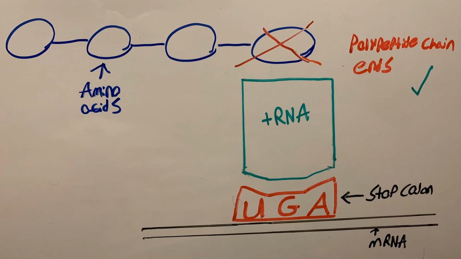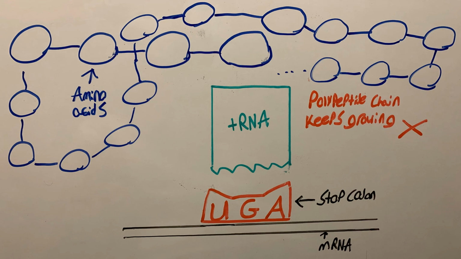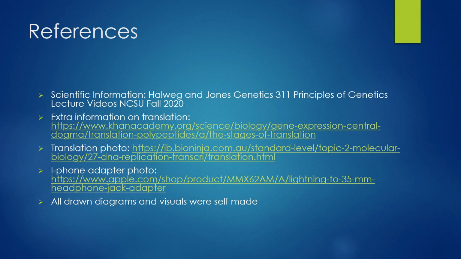And lastly, let's say there is an alteration in which there are modified tRNA molecules that can no longer decode stop codons, such as UGA or UAA. Typically, tRNA can recognize stop codons and end the polypeptide chain when it is supposed to, as seen in this visual. However, without the ability to recognize stop codons, as seen in this diagram, the polypeptide chain would keep growing and potentially cause cancerous growth in the cells. This would likely run the cells into overdrive, causing it to either stop functioning or function incorrectly. This could be detrimental to an organism.